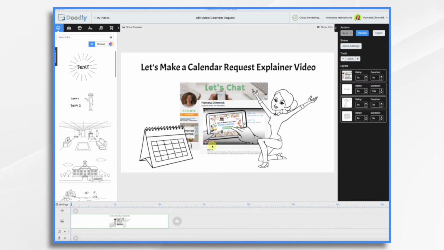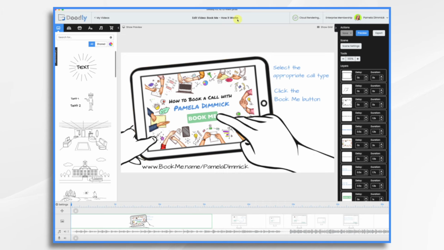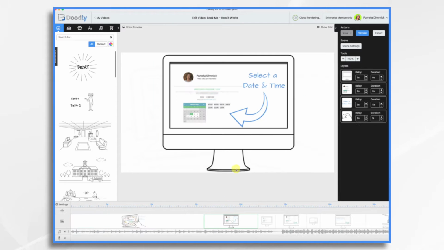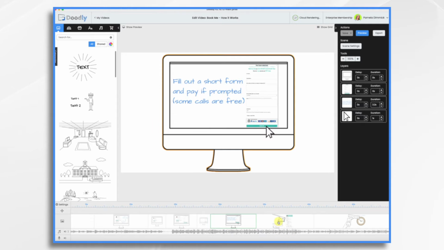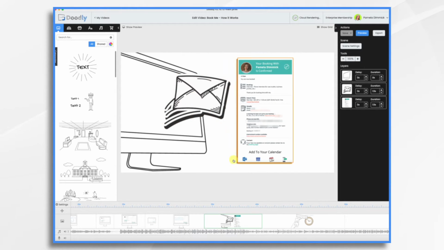This was a while back. I had it on YouTube. And you'll see I have a graphic that says how to book a call with me. And it's pointing to this little link, so we want them to press that button. And then I went on and I took screenshots of the actual calendar site, told them select a day and time, and then once they selected a time to enter their details and pay if necessary, and I gave them instructions on that.